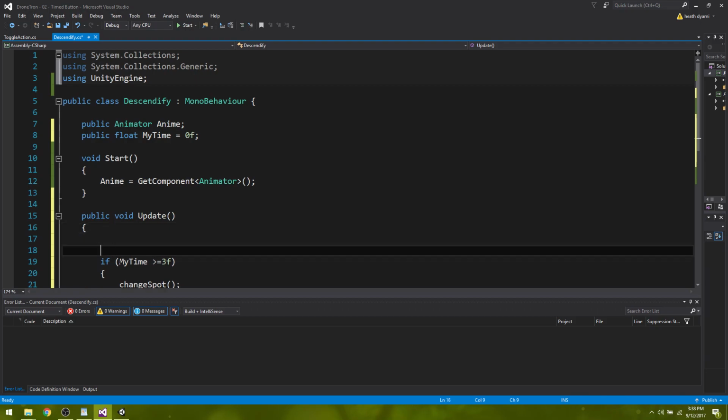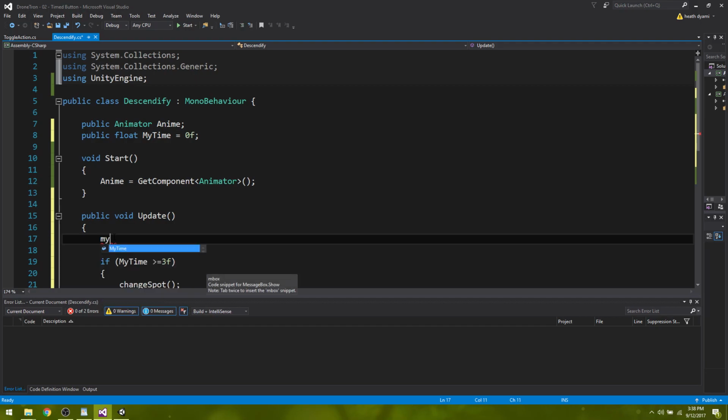Okay. But it's not going to climb. It's not going to do anything right away because it's just an if statement. We need a way to make my time equal 3f. And we don't want to do it all at once. So we're going to build a timer. And the easiest way to do that is not through wait for seconds. It's actually this way. So my time is plus equal to time dot delta time. Okay, and the reason we're choosing this is because my time at this point is still 0, and then we're adding time dot delta time, and this adds seconds to this, but incrementally, slowly, like 0.01, 0.02, in those small increments as opposed to add a second, add another, so it gives you some sort of delineation.